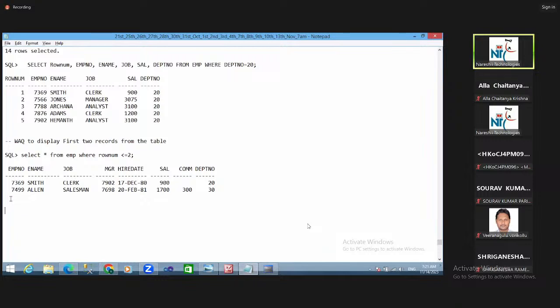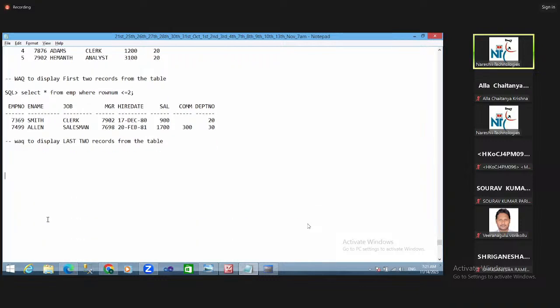So the next one is: write a query to display last two records from the table. How to display last two records?